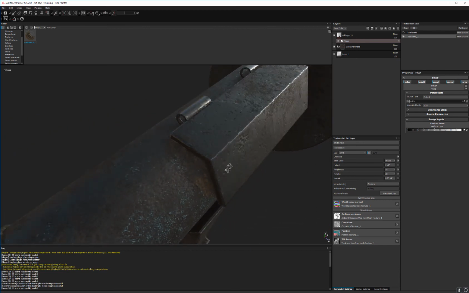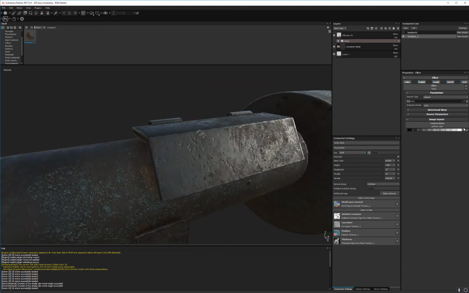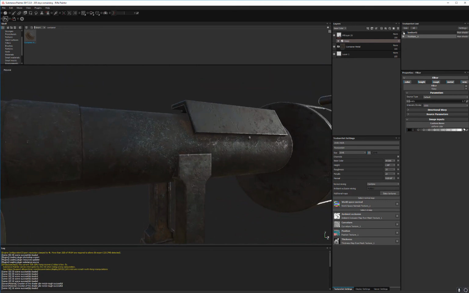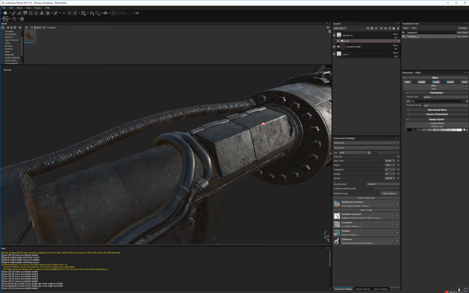But now we know. Try and avoid those wonderful straight lines that can almost kill the believability of an object. You just flick between the two, and once you're content with something, then I suppose you're good to go. You might as well just unhide the previous one. Probably worthwhile saving this now as well, so I'm just going to press Ctrl S to save that. So that's the warp filter.